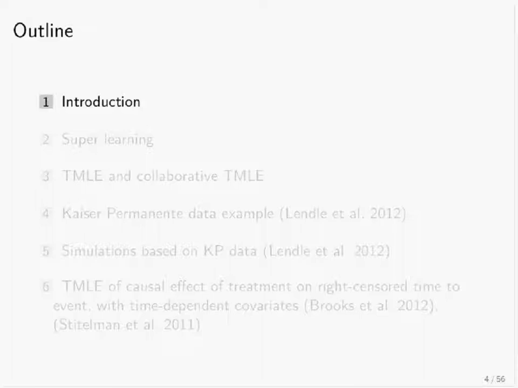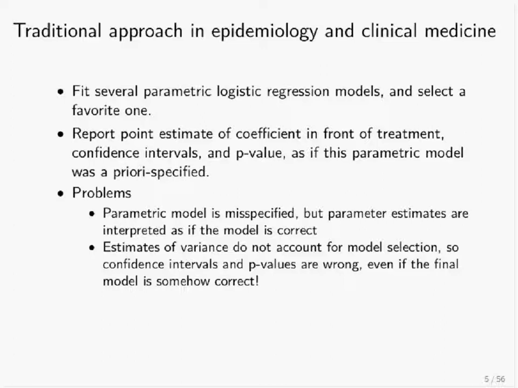The traditional approach has been very much based on parametric regression models, and that has, of course, issues because none of us knows which one to choose a priori. So what we usually do is we just try a bunch, and then at a certain point we'll probably find one which gives a reasonable result, which we can put in a paper and publish, and report the point estimate and the coefficient as if this parametric model was a priori specified. And this is just a product of having such a limited tool available to you. That's what's going to happen and what people will be doing.